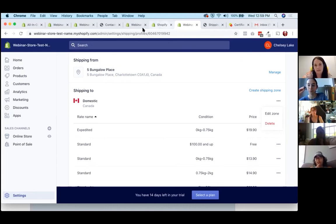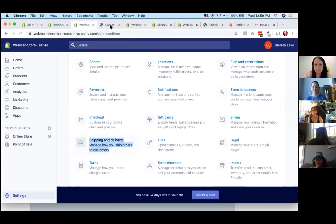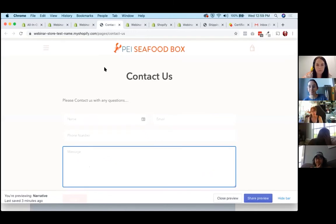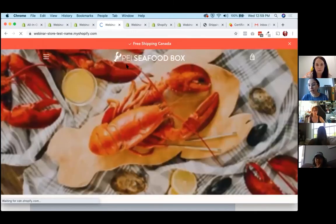Legal thing. You cannot say that and then. No, you can say free shipping, but you actually have to give it as free shipping. She didn't actually do that in the demo because she was showing you how to set up the shipping rate, but there was an option just to click on free shipping instead, so you can either eat the shipping price or you build it into your product price.